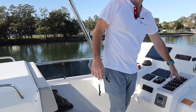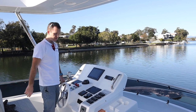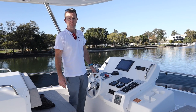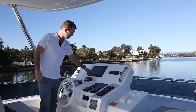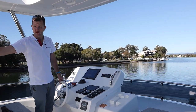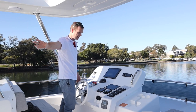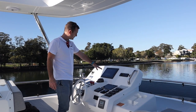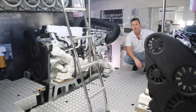What is quite nice up here is we have the Opacmare sunroof with full control from up here, plus the Zip Wake and autopilot. One of the nicest features of this Serena is that whether you're driving downstairs or up here, you have complete visibility — I'm very comfortable to park this boat from the downstairs position. Up here on the screen I've turned on the camera positioned on the aft deck, so I can see down the port side, the starboard bow, and the starboard quarter on camera. Great visibility for this vessel.